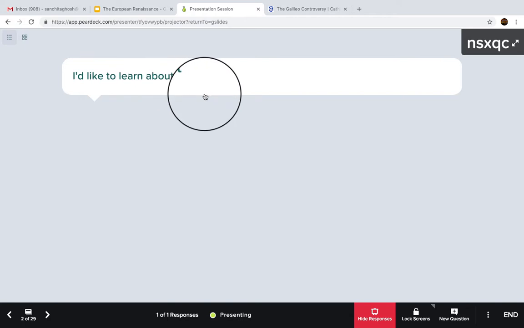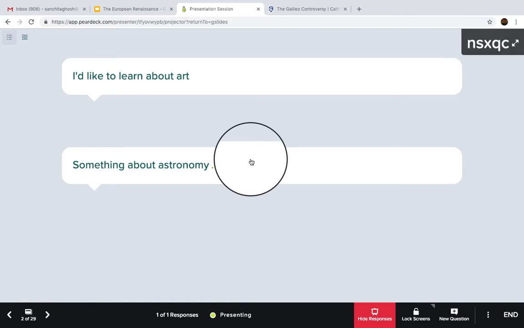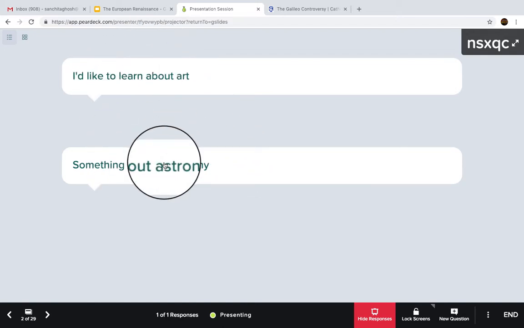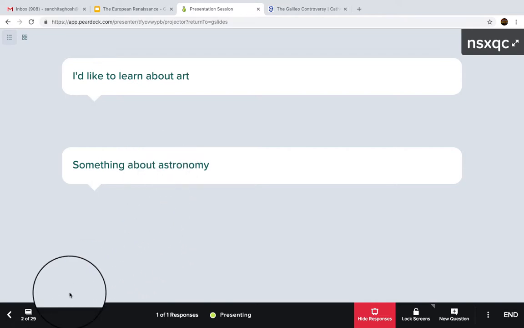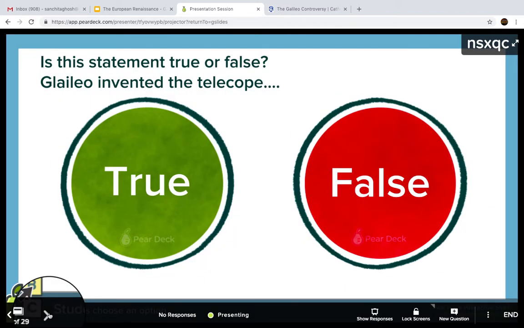Someone else might want to say something about astronomy. So your students, and this, as you have noticed, is also anonymous. So students are not going to be afraid about giving the incorrect answer. You move on to the next slide and we go on.